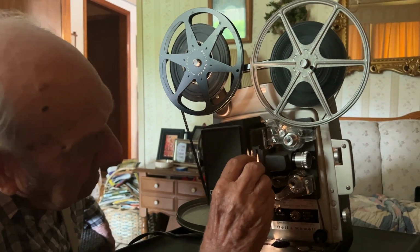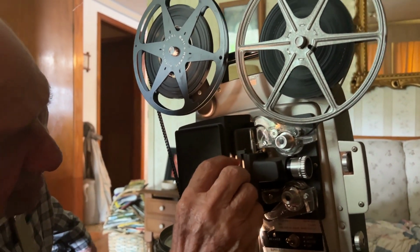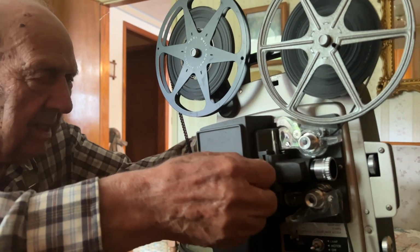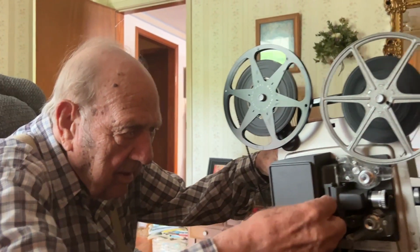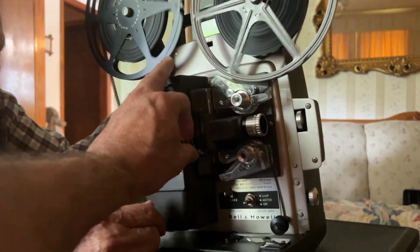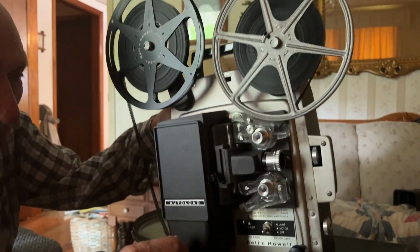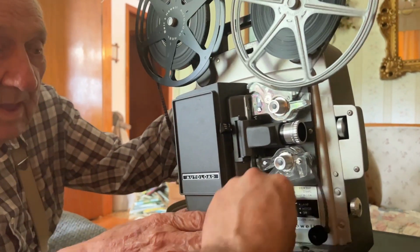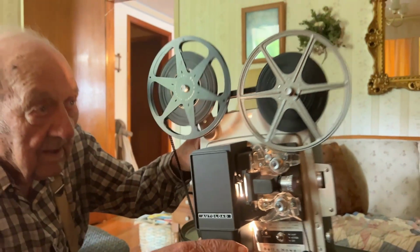That's your forward and reverse on it. Let me turn the light off on it. We don't want the lamp to be burning. If it's on one of the films, it can burn the film up. That's hung up though. Let's see. That's reverse. Now turn it forward. Now turn it on. Okay, we're still jittering a little bit.